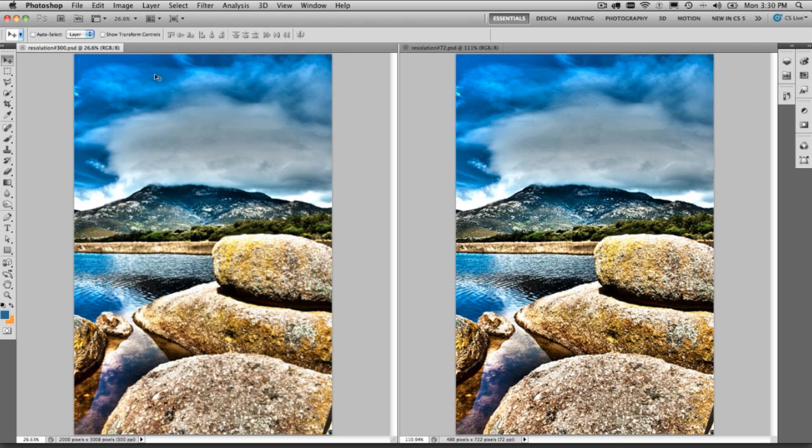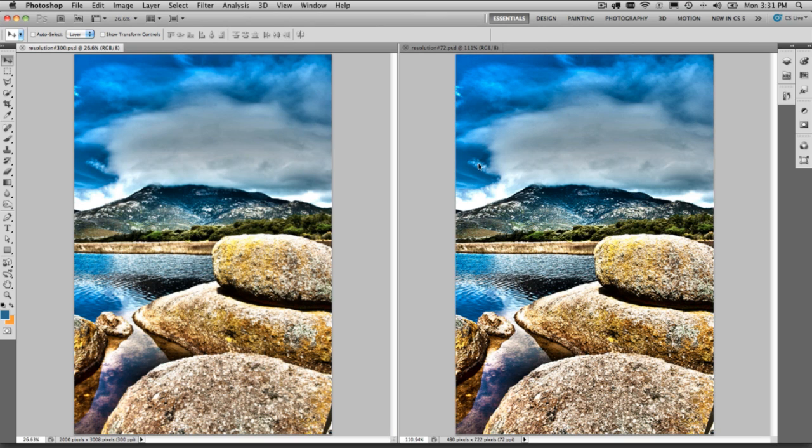To get started, I have two images that seem to be identical side by side here in Photoshop. The image on the left, however, is a much higher resolution than the image on the right. Typically speaking, an industry standard is that if you're a designer or a photographer working for print, the standard resolution required to get a high quality print is 300 pixels per inch. That's the one on the left here.